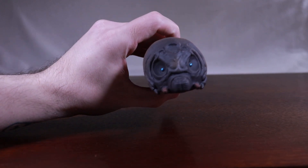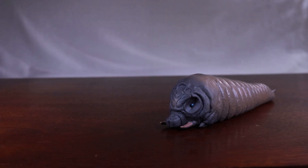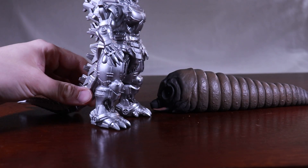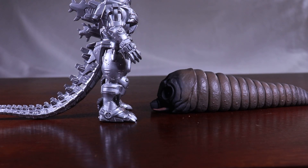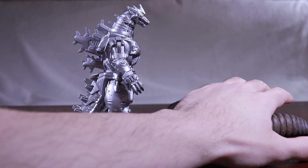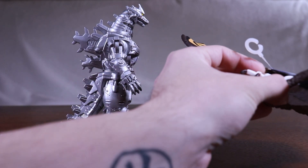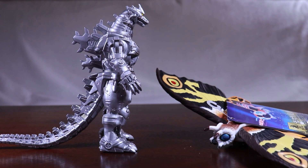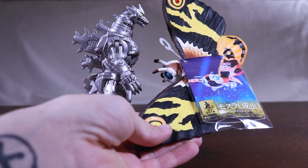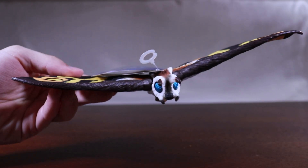Now we're changing titans — we've got the most insane titan of all: Mothra Larva. I'm showing this off because I think it's the Mothra Larva from Tokyo SOS, but it might not be — honestly it could be any Mothra Larva, even from the original Mothra movie. This is the 6-inch one you can easily find on Amazon and it scales pretty well.